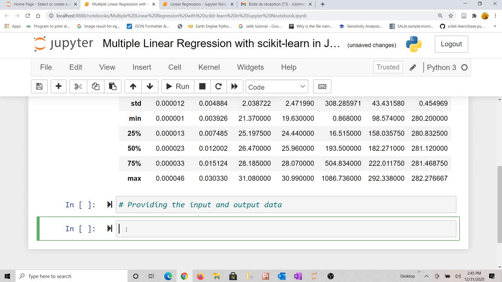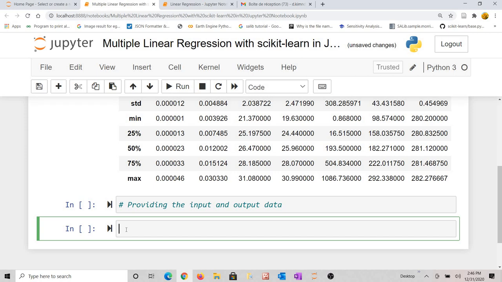The predictors, the X, must be a two-dimensional array with at least two columns in our case here, because it's multiple linear regression. Whereas the output variable, which is y or lake level in our case here, can be just a one-dimensional array. So this is the reason why we have the regressors as a 2D array with at least two columns, while the response y is generally 1D.